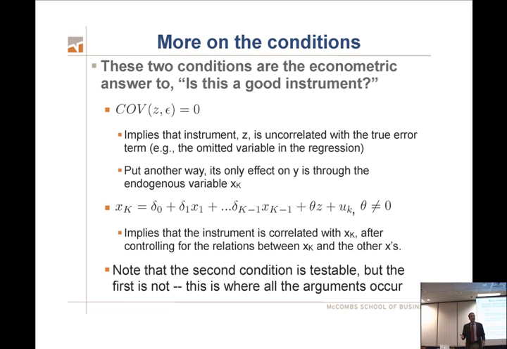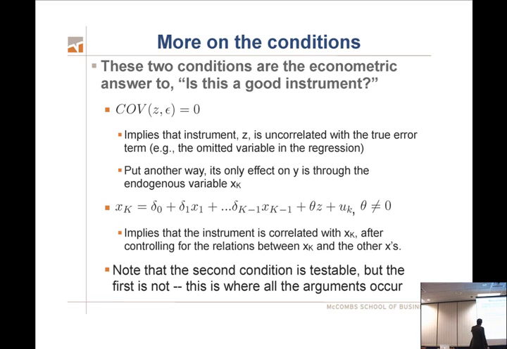These two conditions answer the question, is this a good instrument or not? Whether you're writing papers or reading papers and you start to see an instrumental variable approach, the first question is, do I believe the instrument or not? And belief about the instrument comes down to two conditions. The first condition is this orthogonality between the instrument and the errors, which means the instrument is uncorrelated with the true error, for example, the omitted variable in my regression. Put another way, the only way the instrument can affect the y variable, q, in my simple regression, is through the variable of interest. So in my context, if it's a good instrument, the only reason it affects firm performance is through the family CEO channel, no other channels. Same kind of statement.